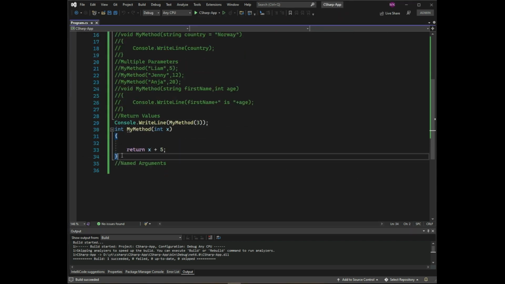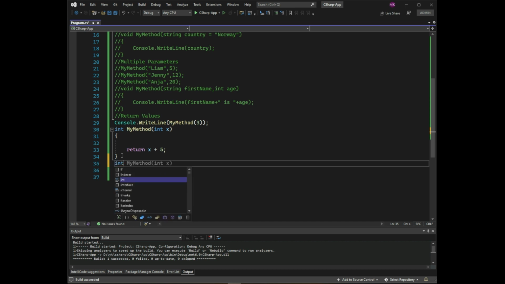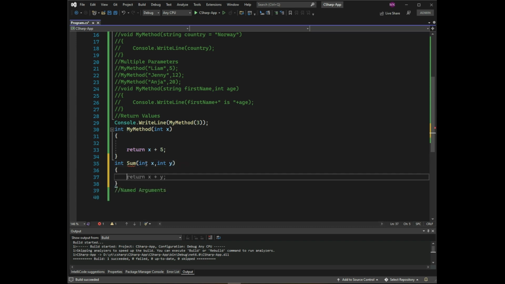And in this example, we return the sum of the method's 2 parameters. Int Sum as the method's name, and int x and int y, and return x plus y.